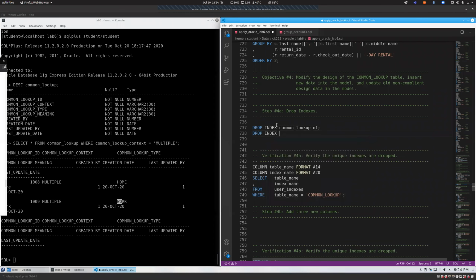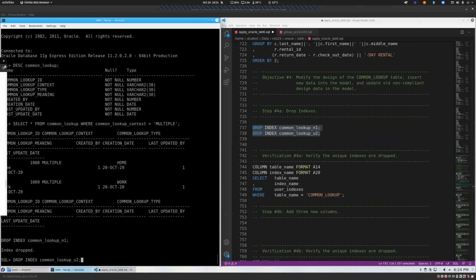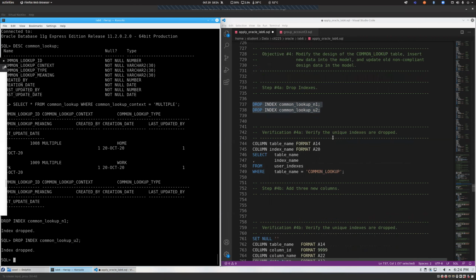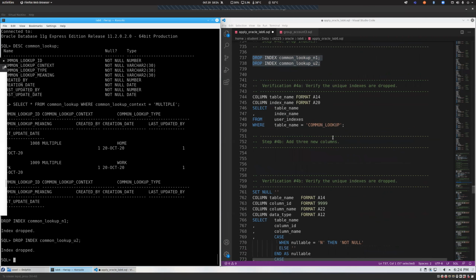Drop index common lookup u2. I'm just going to go ahead and run these. Index dropped. Okay, so step 4A is pretty easy.